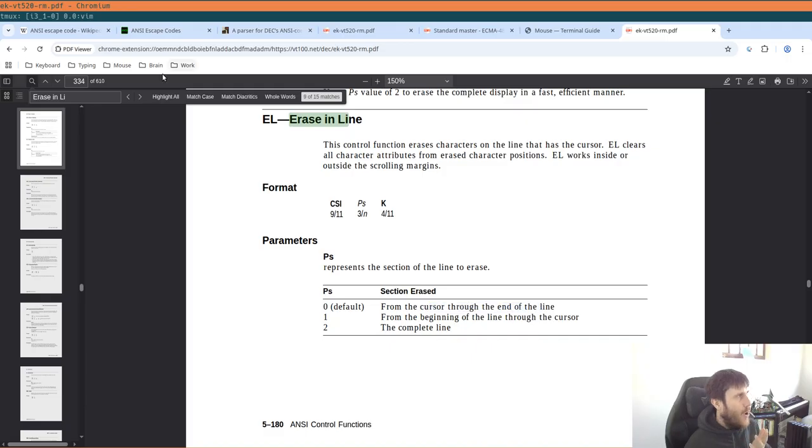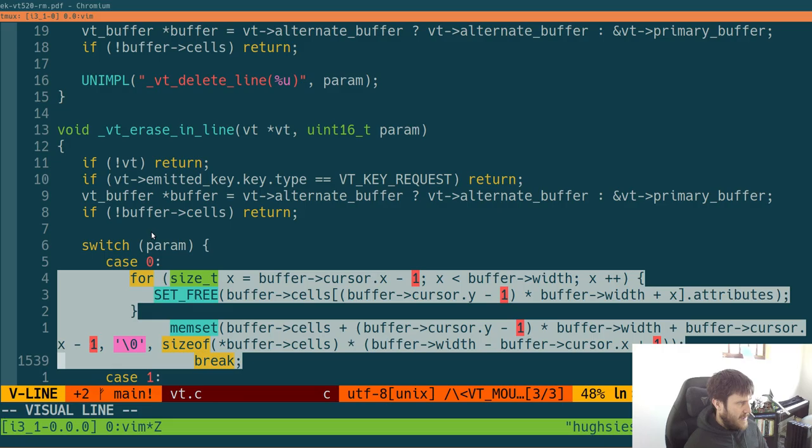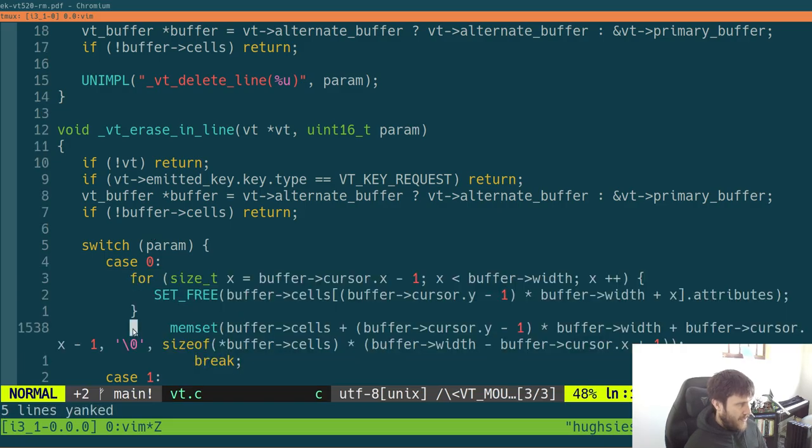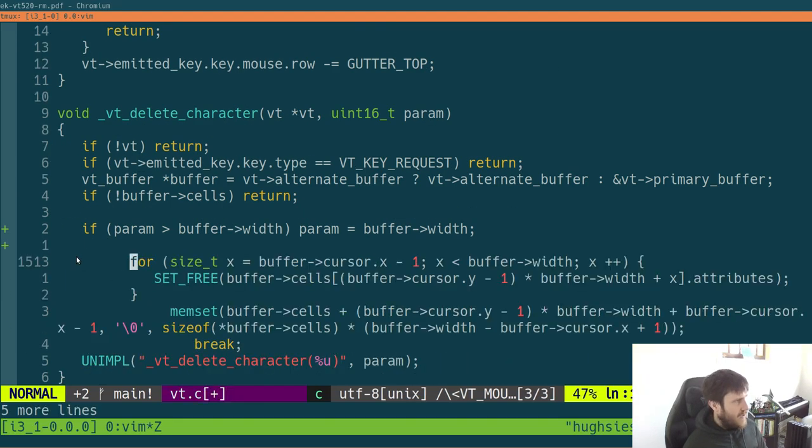So that's what I want to steal, this first case, and it's got an odd extra indent there, but we will persevere with that. So I want to get this.